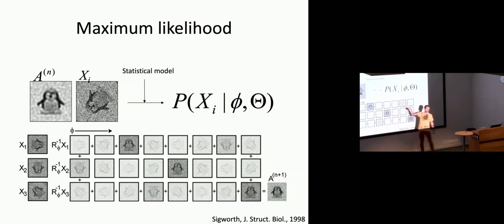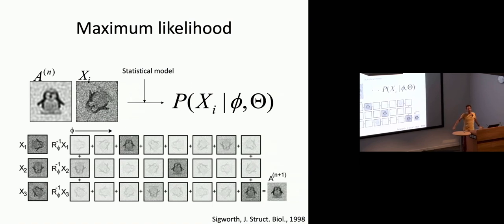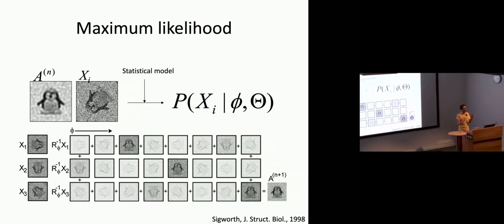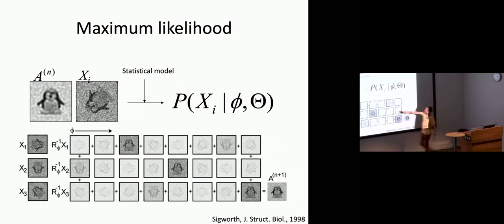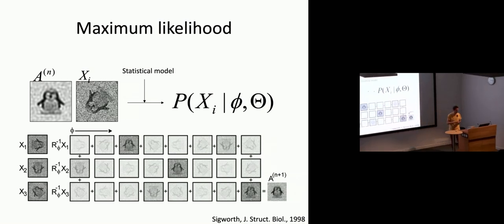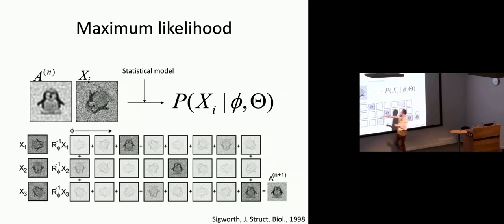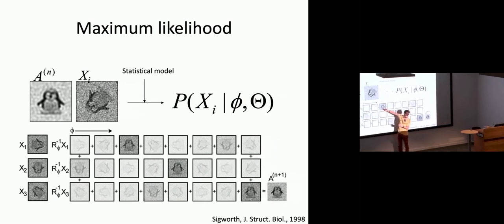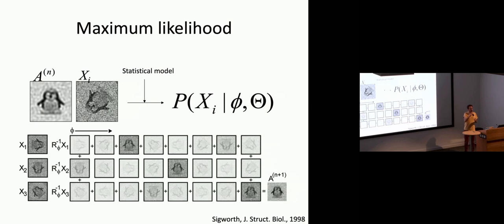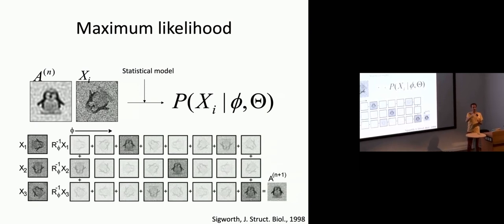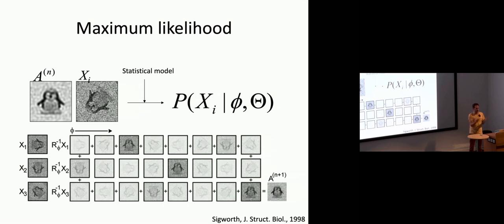Now, an upside down penguin, if you ignore its eyes and which way its little wings flap out, is not too bad an alignment with respect to the reference. So this probability is slightly higher than perhaps some of the horizontal versions of the penguin. Now, this was all very similar to what we did in maximum cross-correlation, and there we just said, oh, the one with the smallest differences or the highest cross-correlation is this one. This is the angle I'm going to use. Now, marginalization does one thing different. Rather than assigning only the best orientation, it will do a probability-weighted assignment of all the orientations.